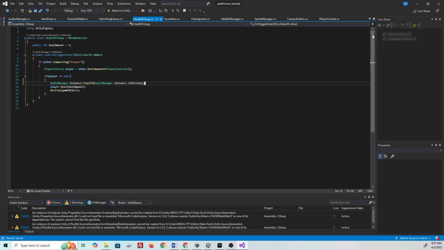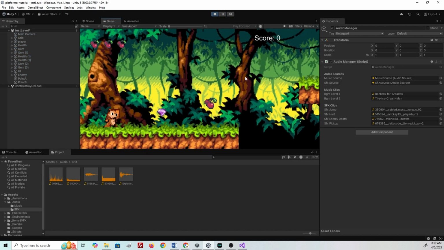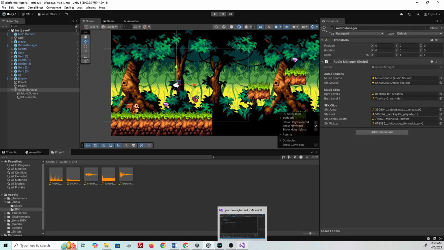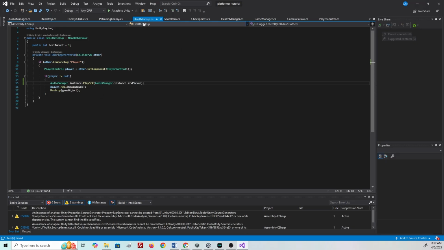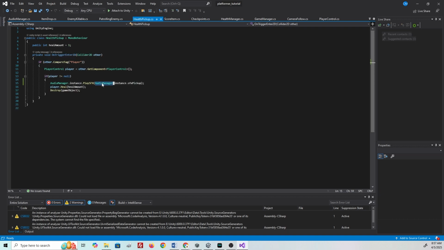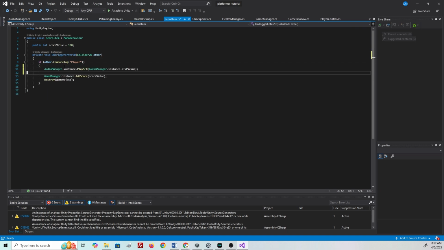So now let's test it out. When we pick up the item, we should hear the sound play. So we got the music playing, right? Music is playing. Alright, so the cherry did play the pickup sound. I don't know why the gem didn't though. Are those on two different? I didn't think they were. Oh yeah, I put it on health and then score item. So I can just take this for right now because I don't have two different ones for it. Throw that in there and that'll work like that.